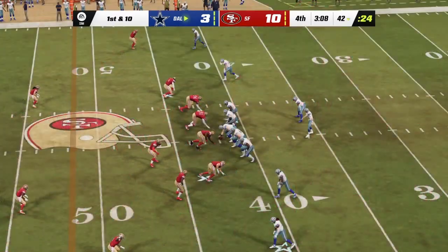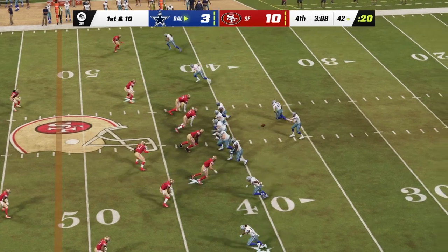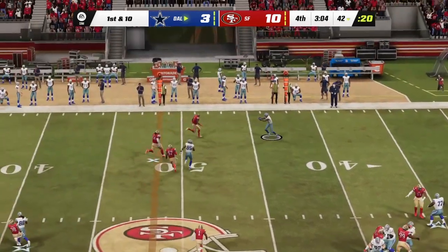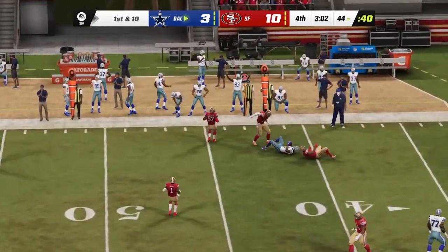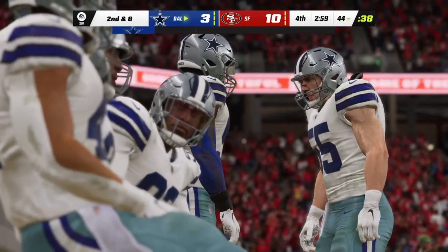The drive continues as they search for a tying touchdown. Here's 1st and 10. And here comes throw number 1 for the backup QB. He's going to find Gallup here, complete. So give him 2 yards there on the completion, and it'll be 2nd down.